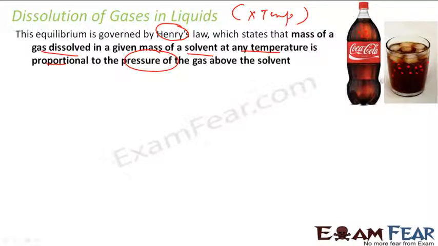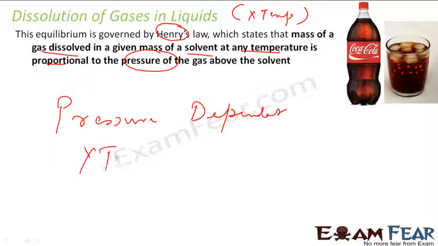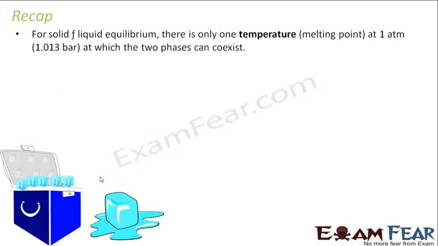So that is why even if you heat this or cool this, the bubbles won't come out, right? If you take a Coca-Cola bottle and you cool it or you heat it, you won't see bubbles. The moment you open it, the moment you put a change in pressure, you see the bubbles coming out. That means dissolution of the gas in liquid is pressure dependent. Let me write this. It is pressure dependent. It is not temperature dependent.